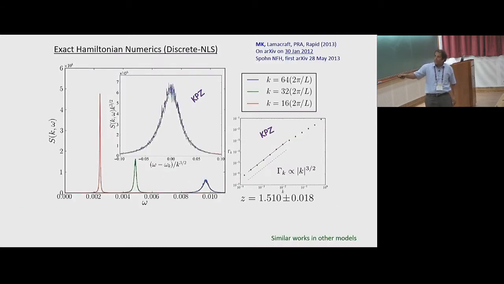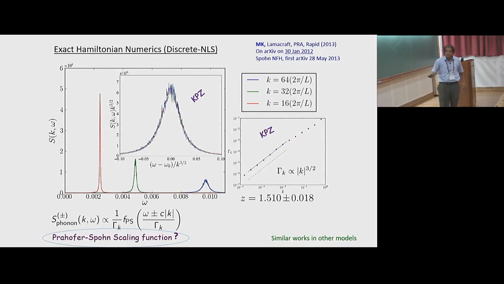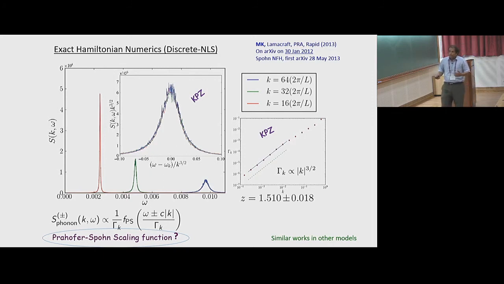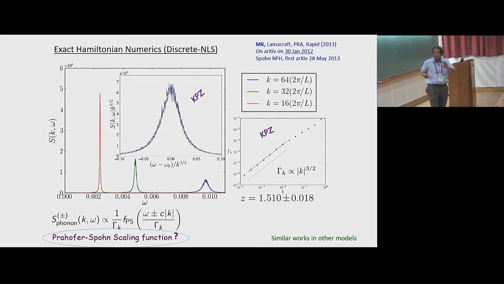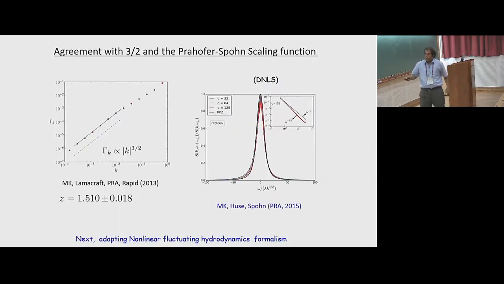At that time we saw S(k,ω) with nice peaks scaling as KPZ, and we saw evidence of KPZ. The question was whether we also get the scaling form. We tried to understand this in terms of nonlinear fluctuating hydrodynamics and developed a slightly better understanding. We understood this system as two Burgers equations where one sector acts as noise and dissipation to the other — a heuristic understanding. Later it became more concrete when we brought NFH into the DNLS framework.